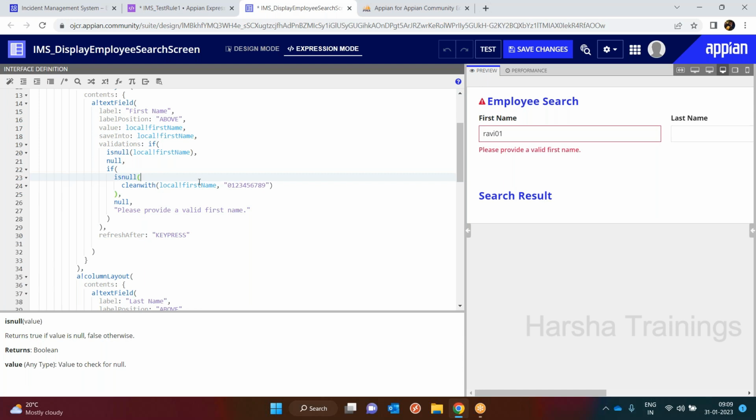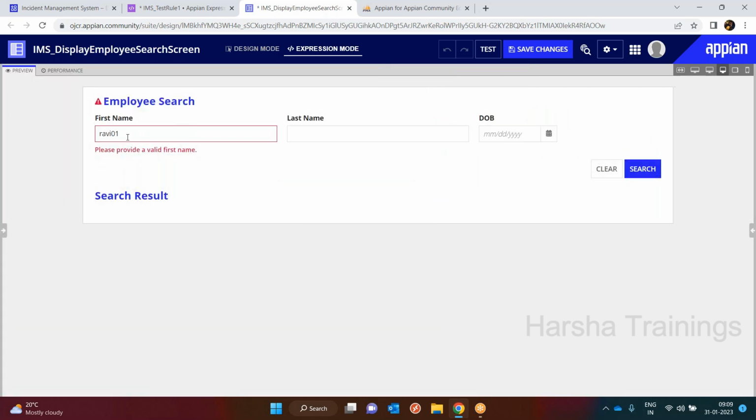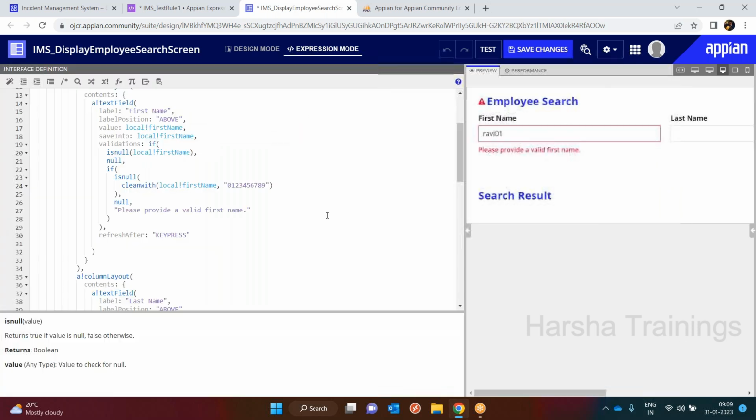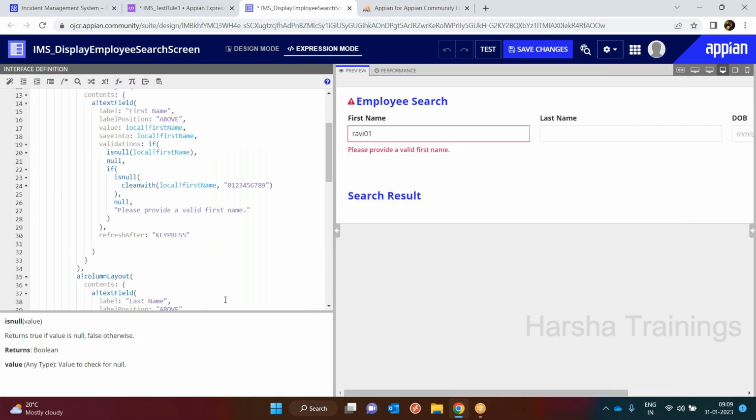Not a validation message. I mean, we are restricting the user from providing any number or integer in the first name. So if there is any validation, then we can restrict the user from clicking on the search button or submit button on the screen. So this is how we display the validation on the screens.